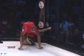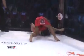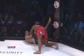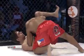Nice armbar. He's flexing it really nice. He's got to get his hips up and really extend up to the sky to finish that armbar. But he is solid with that triangle. How quickly things can change. It looked like Jomar Pak was well on his way here in round number one, and that quick, you can slip into a submission. And now Haider Farman is in the driver's seat here, trying to squeeze a submission out on Jomar Pak. I don't think he's going to be able to hold this on for too much longer. Jomar Pak needs to really defend that, put his knee on there, and get up.